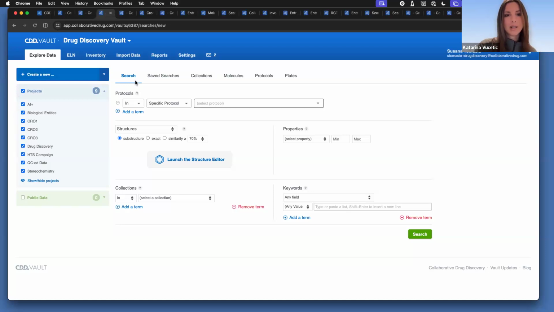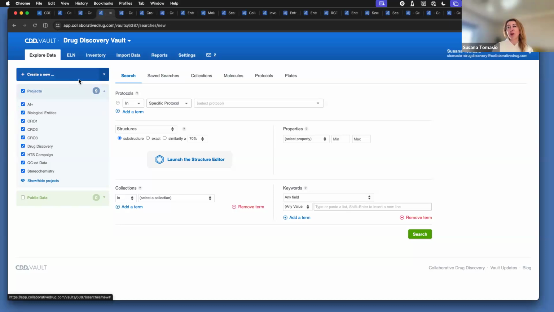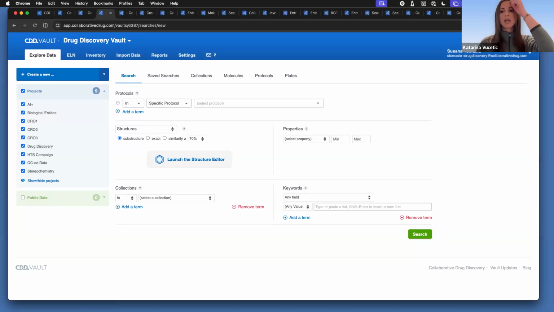Yes, if they are part of the vault and part of the project, then the user can register either compounds or other entities and assay data in the vault, in the private vault. Once you have your vault, we call it a vault, but it's actually your private database where you register your entities.